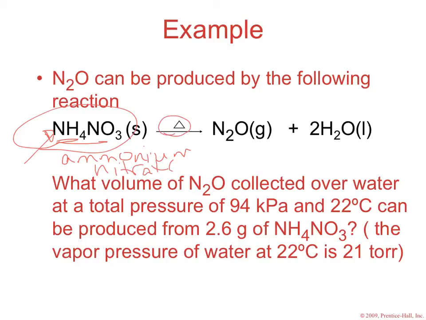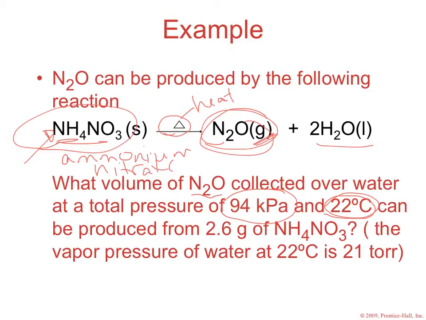It's an ionic compound. And we're going to heat it. This little triangle for chemists means heat. And it's going to decompose to give us, I'm hoping you can name this, dinitrogen monoxide and water. Dinitrogen monoxide is a gas, you can see from the G symbol, and we would like to collect it. And so the question says, what volume of dinitrogen monoxide collected over water? Of course, they're going to give you the temperature. That's so that you can figure out the pressure due to the water that's going to be contaminating that gas. They also give you the total pressure. You're going to use Dalton's Law, obviously. And they give you the starting amount of the ammonium nitrate.